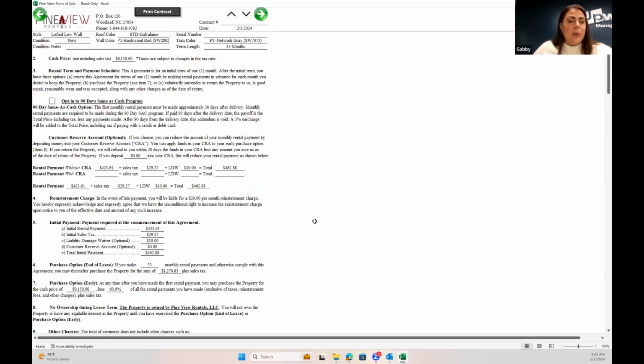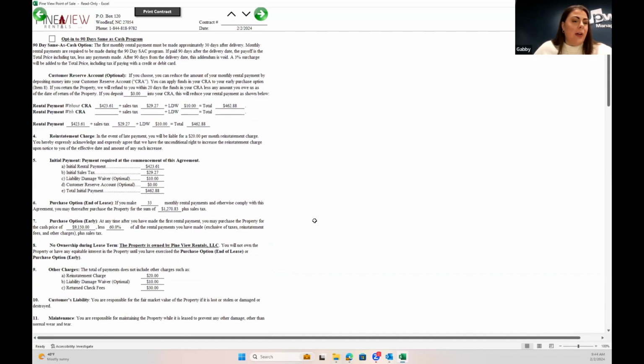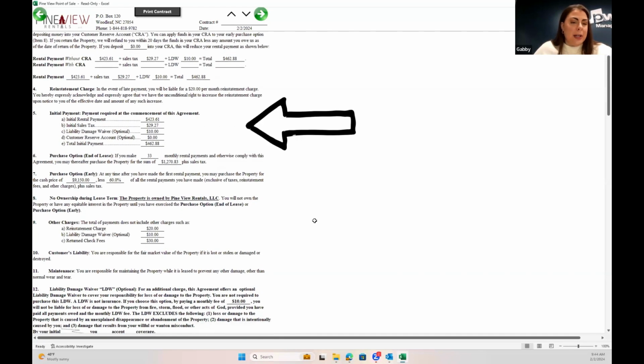Next, we have the customer reserve account breakdown. If the customer has put money in their CRA, you can see the difference between what their payment would be like with the CRA and also without the CRA. Here at line 5, we have a breakdown of the initial payment. A lot of customers like to see where exactly their money's going.